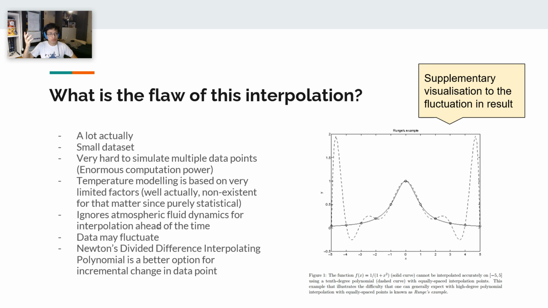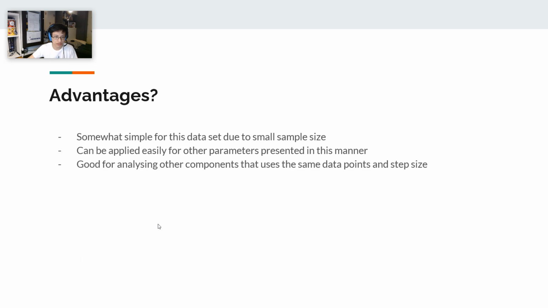Well, for this project, we are dealing with a very small data set. Hence, it's less accurate since there are fewer data points. And to be honest, if you want to simulate a larger amount of data, maybe you have hundreds of data points, or thousands, millions perhaps, it would be hard to simulate. Why? Because it requires enormous computation power.